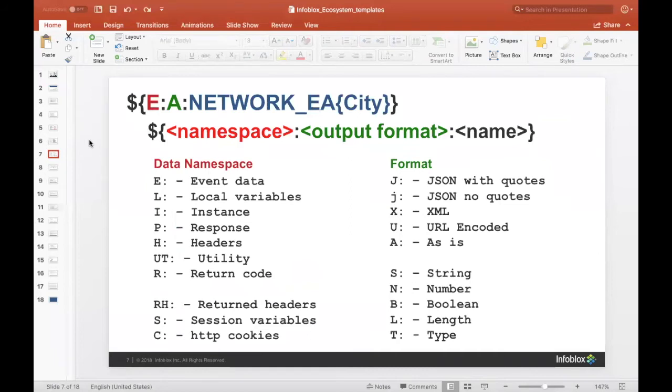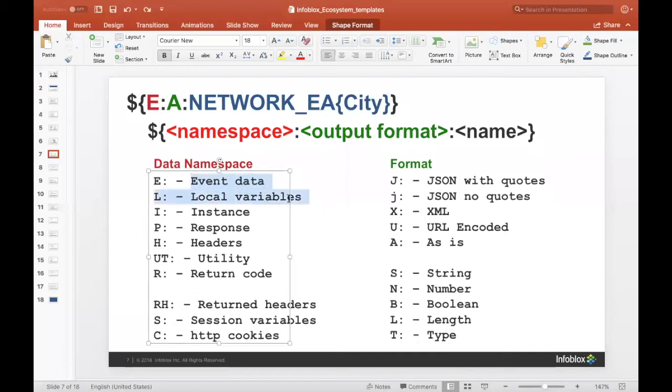This is kind of like the variables that you can use inside these templates and how the variables work. Like in any coding language, you're going to have a variable type and then the variable object itself. Here we do a namespace. So namespaces, we have a few of them, such as E, L, I, P, and you can see them all here. And these tell you different things. You can look at the admin guide on chapter 45. It'll actually tell you what each one of these does.